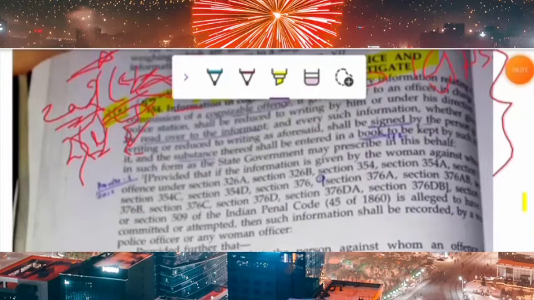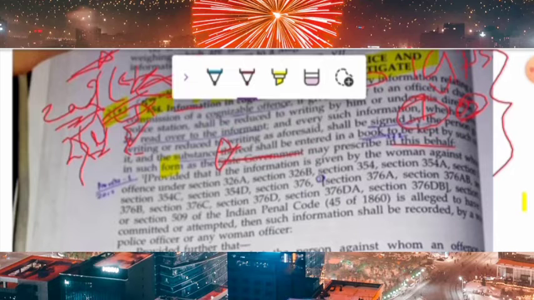In this form, that means the form of the diary is prescribed by the state government. Police is in Schedule 7. In Schedule 7 of the Constitution of India, there are 3 lists: union list, state list, and concurrent list. And police is a state subject. So state government may prescribe in this behalf. So state government may make some prescriptions like notification in the official gazette and all those kind of things, right?